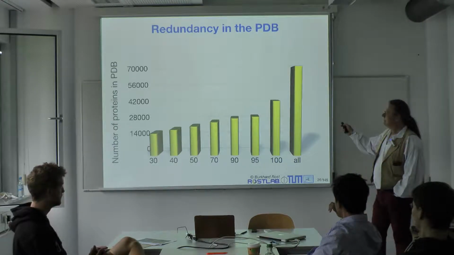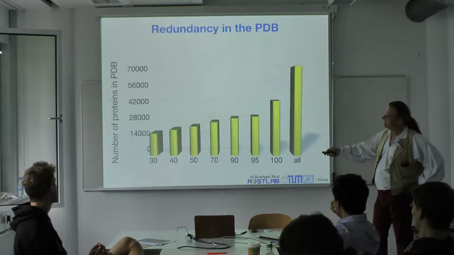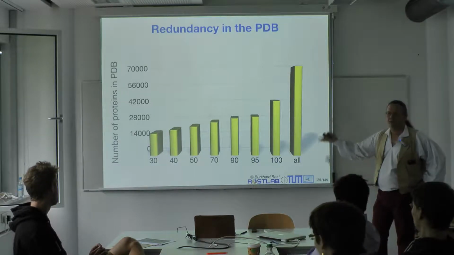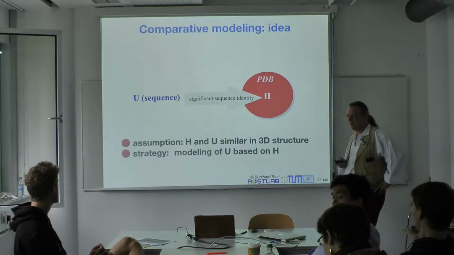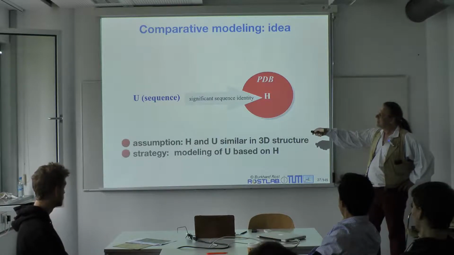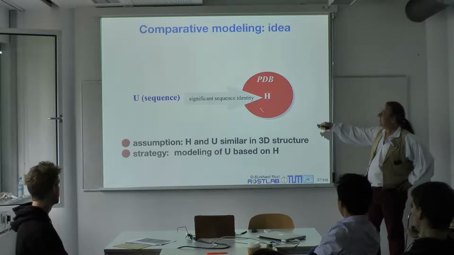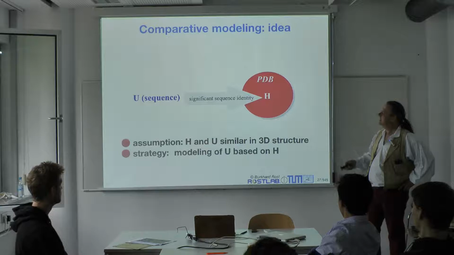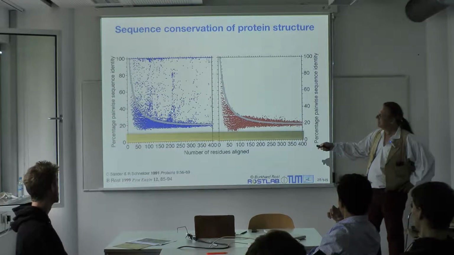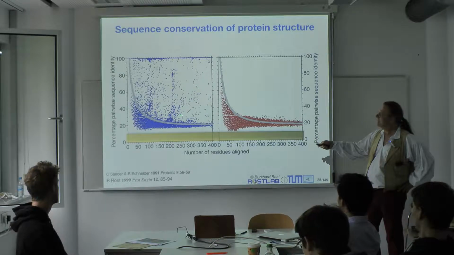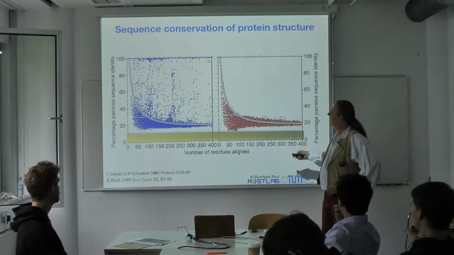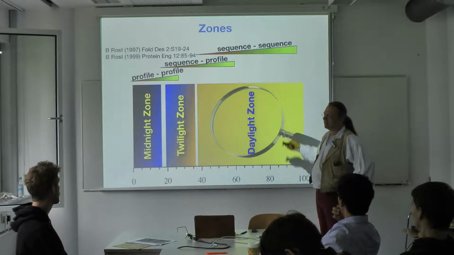Okay? But then, when we get down to the level of really different things, we are, in fact, already at a level of factor 5 reduction, right? But again, comparative modeling in principle tries to take a sequence of unknown structure and find some protein in the PDB that has a similar structure. In the simplest way, in the plot where we have the proteins that have similar structure in blue and proteins that have different structures, you would put the threshold here and then simply cut off by sequence-sequence comparison.